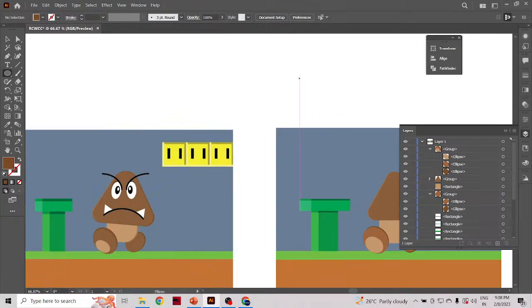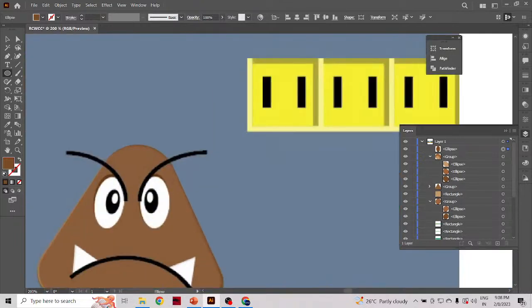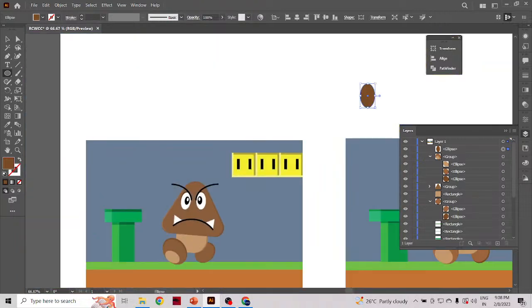So to create the eyes of the character, again we are going to create two ellipses. As of now, when I closely look into both the eyes, they are almost similar, just with minor differences. So what I'm going to do is create one and then duplicate the other eye as well.